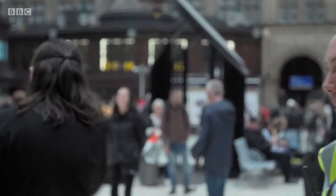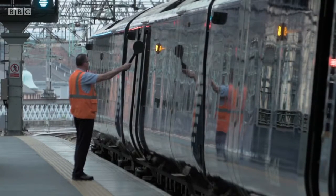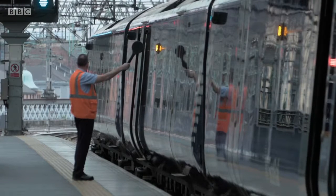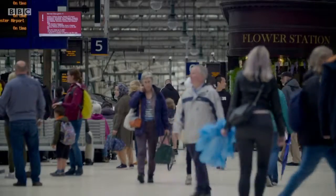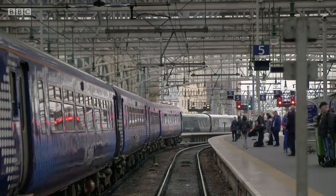All right, brother. Now the job is to let passengers know they can use bus services while the Gourock line problem is fixed. We can just be advising passengers here to use a McGill's or a First bus instead and use their ticket on that, and it gets them en route quicker and probably home quicker. Despite the disruption, passengers are kept moving.